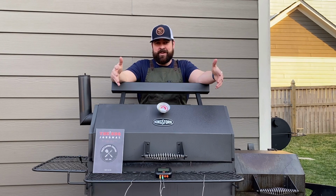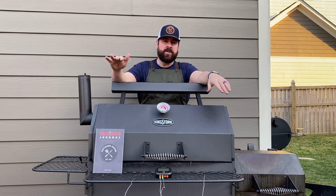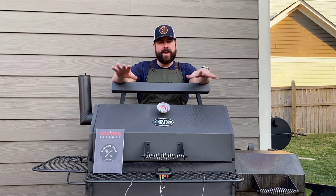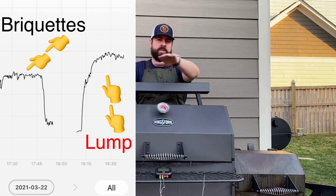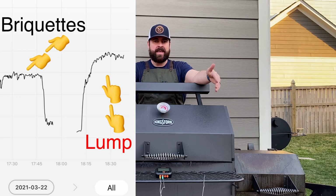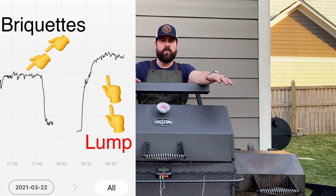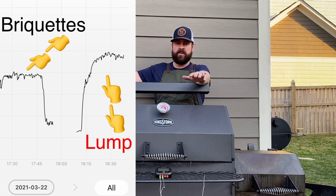Very interesting results. All right, briquettes, they got up to 200. Well, it was closer to 190, 195, and it held temperature really steady. All right, lump got a lot hotter. It got to around 242, 244. You can see on the chart, I'm gonna try to put it right here.